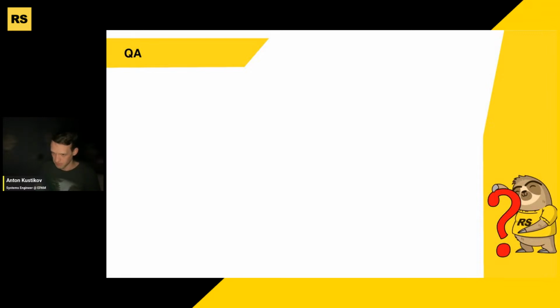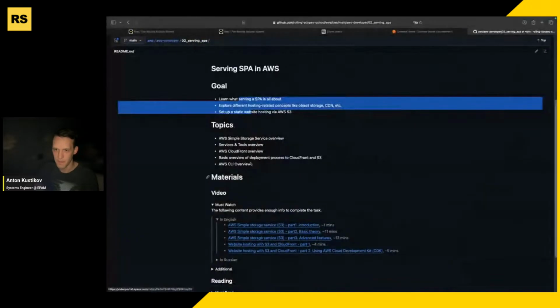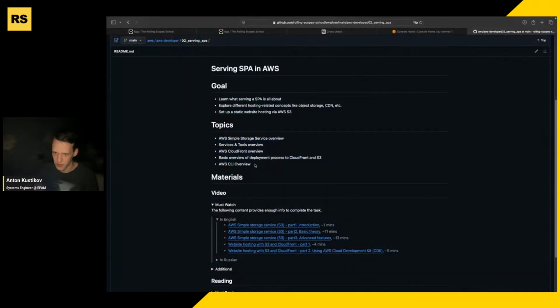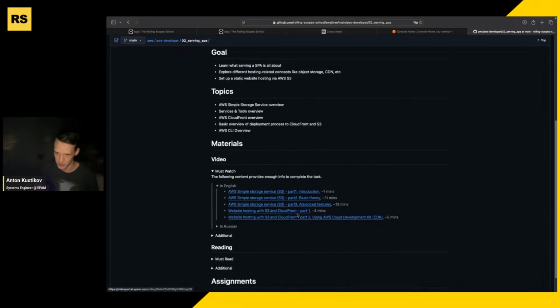You can watch them, but you can also read some documentation about all these resources. There are some topics which you need to understand. We will not have any tests anymore, I guess, but just for educational purposes, read and understand what's happening under the hood of all of these titles like CloudFront or S3 or whatever.